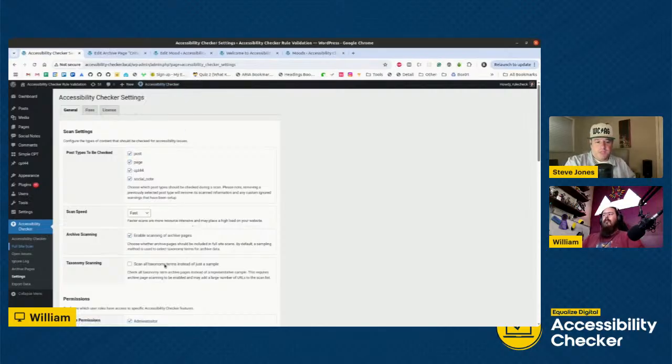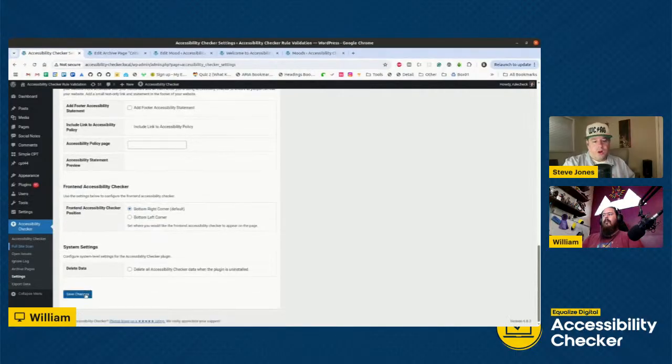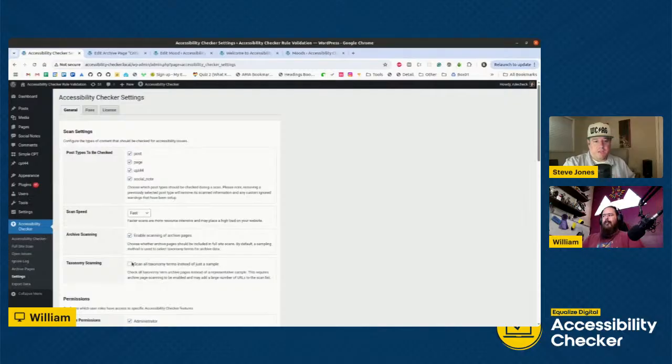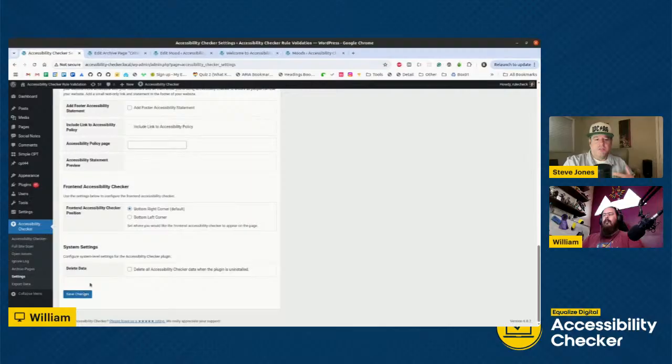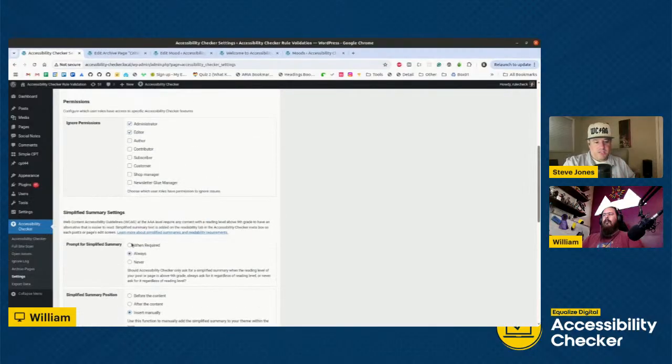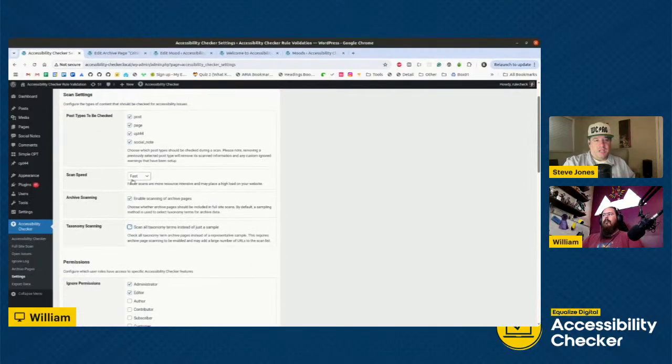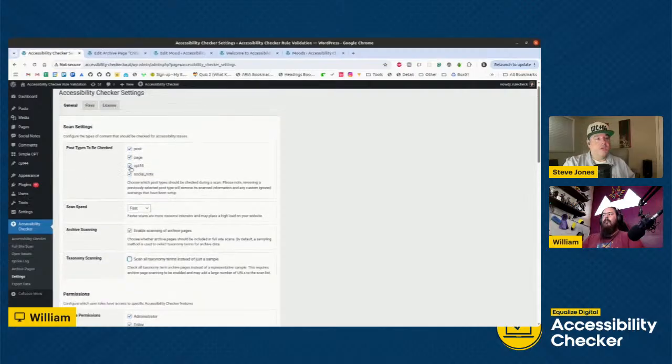So we opted to kind of not include the readability in that. It's not to say that we can't do it. It's just that right now the UI of that would have to change quite a bit to make it fit in, because like William said, even if we did check the readability, there's really no reason to output a simplified summary on that page unless it really was a unique custom archive page. And in that instance, you would probably need to modify the template to output the simplified summary. Yeah.